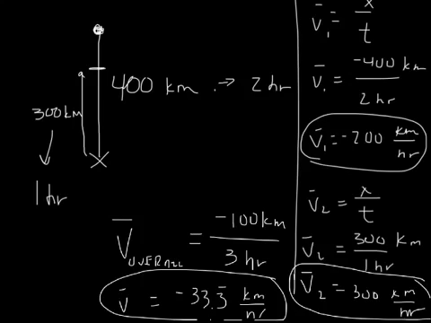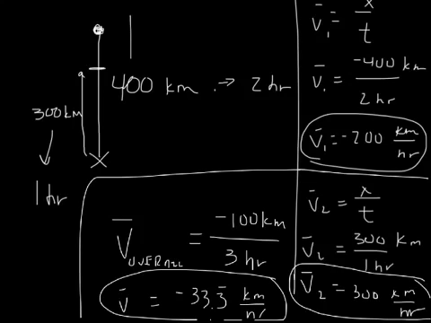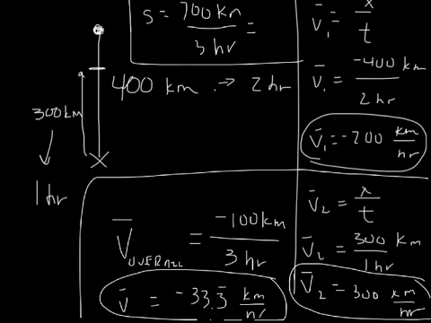Now, the place we're going to differ here is to find the overall average speed of the trip. I'll do that up at the top up here. So far, 1 part, it's 2 parts. Let's do the other part up here at the top. What is the overall average speed of the whole trip? Give me the equations, Julian. You take the distance traveled, which would be 700 kilometers, over the time, which is 3 hours. Good. So here's the difference.